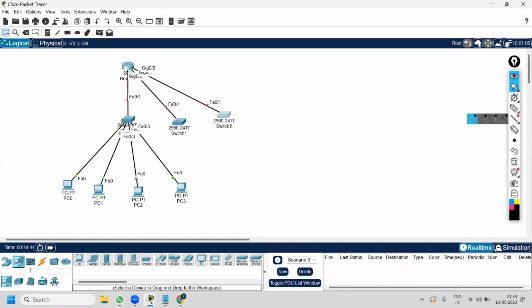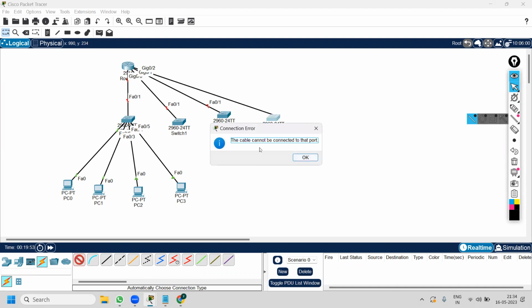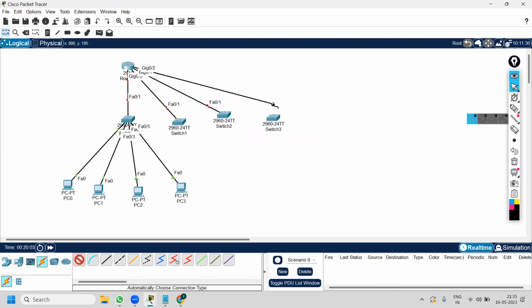For the fourth switch, if I try to connect from the router, what will happen? I'll get an error: the cable cannot be connected to that port. Why? Because I don't have an interface to connect to this switch. Do I have an interface? No. So what should I do?